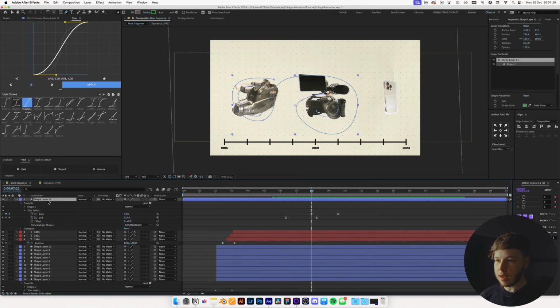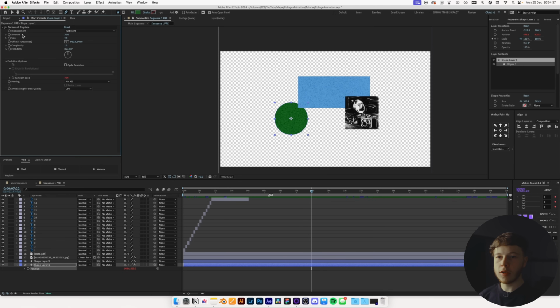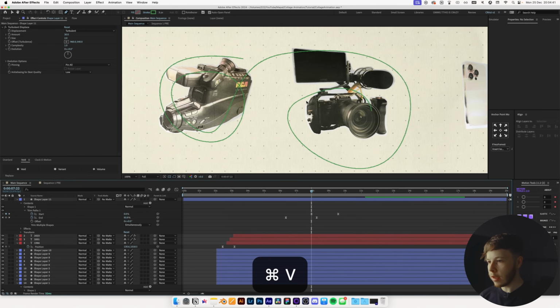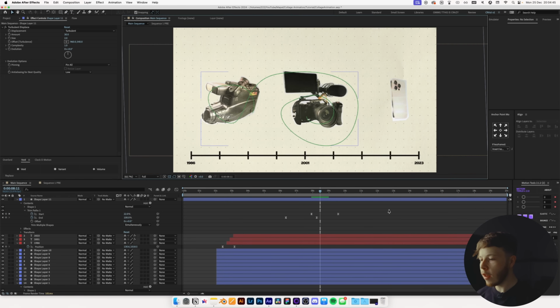And we can add a little bit of that turbulent displace again, and we can just go back into our first sequence and copy that just to make it nice and easy on ourselves. No reason to work twice. When you've already got it set up, just copy that and paste it onto your shape, and that'll just give it a little bit of texture in there, make it feel a little bit more hand-drawn.